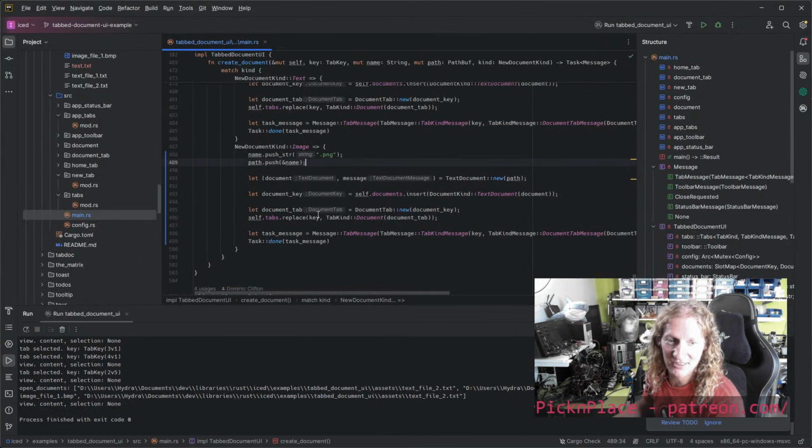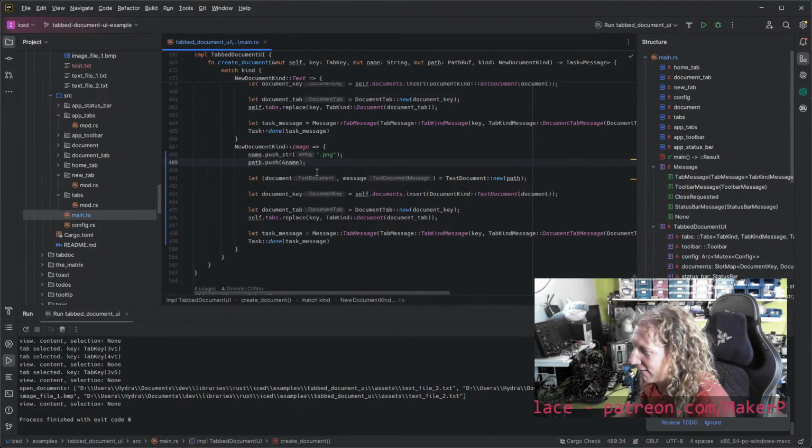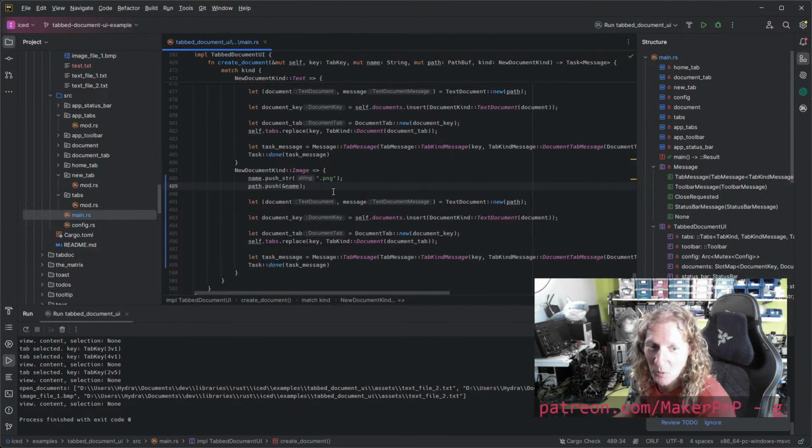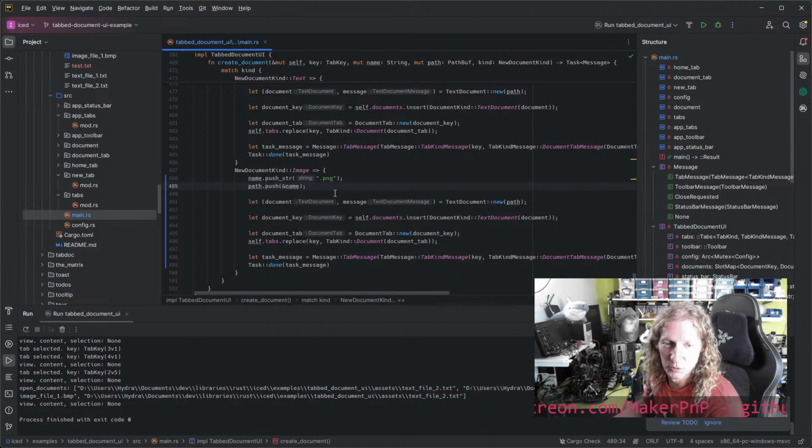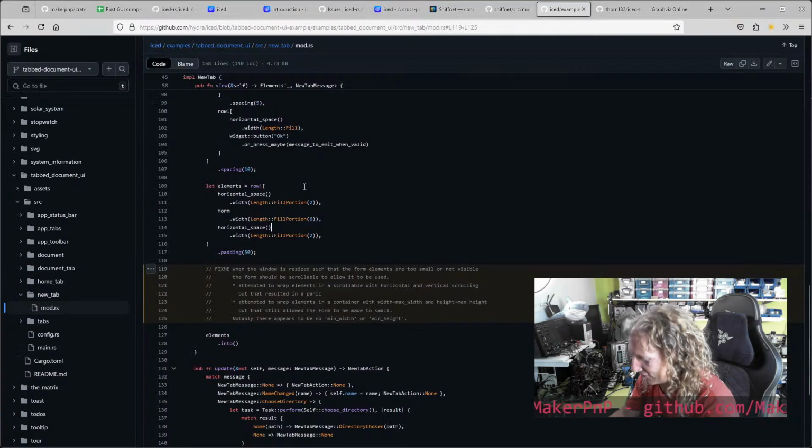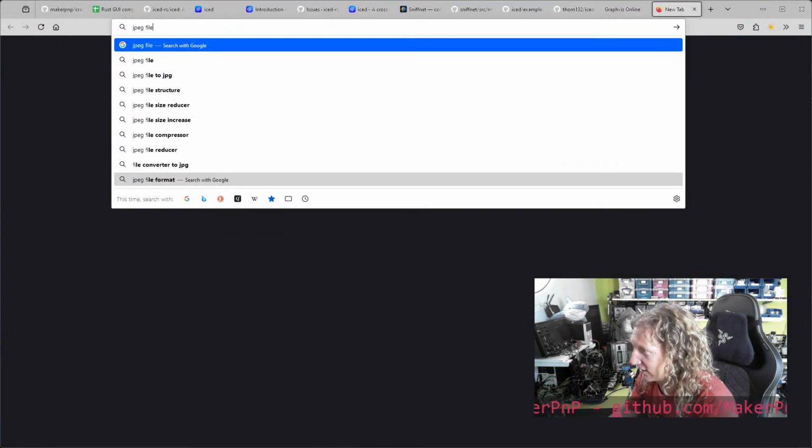Who knows what GIF stands for? Graphic interchange format, apparently. JPEG. Oh, I've got to remember that now. Joint picture something. I can't remember JPEG. No, I'm going to have to look it up now. JPEG file.